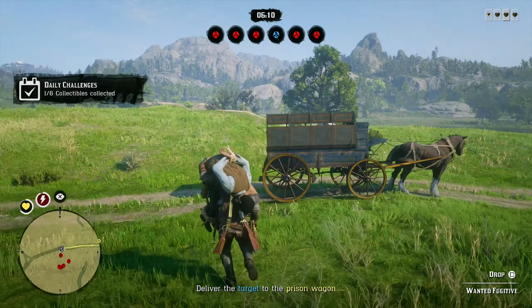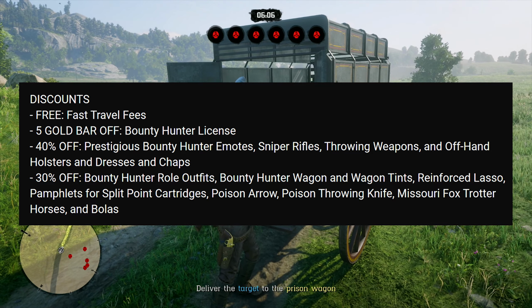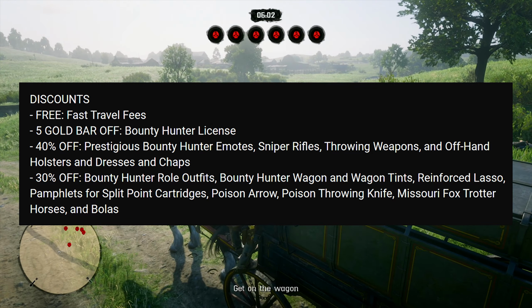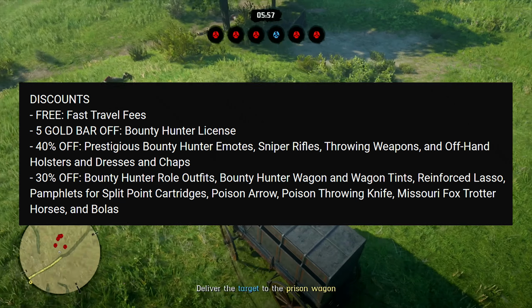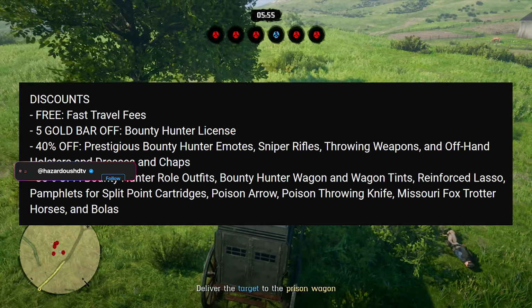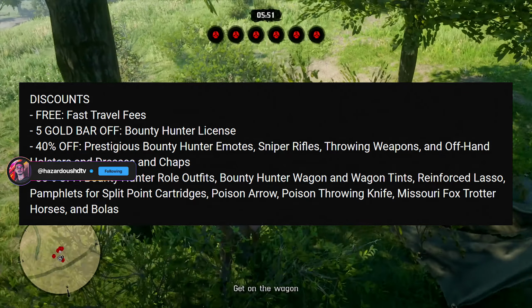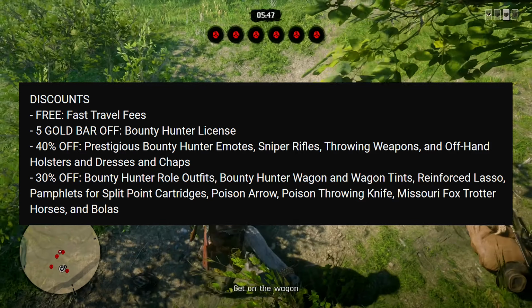When it comes to our discounts for this event month, you have 5 gold bars off the standard bounty hunter license, including 30% off all bounty hunter outfits, 30% off all bounty hunter wagon and wagon tints, 30% off the reinforced lasso, 30% off the split point ammo cartridge, 30% off poison arrow pamphlets, as well as 30% off the poison throwing knife pamphlets. And we also have 30% off the Missouri Foxtrotter multi-class horses, as well as 30% off all bolas in the game.